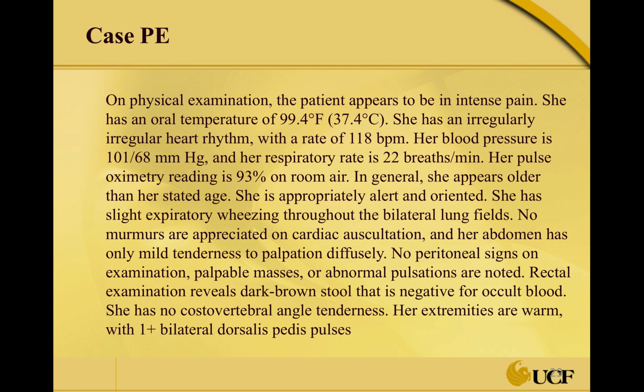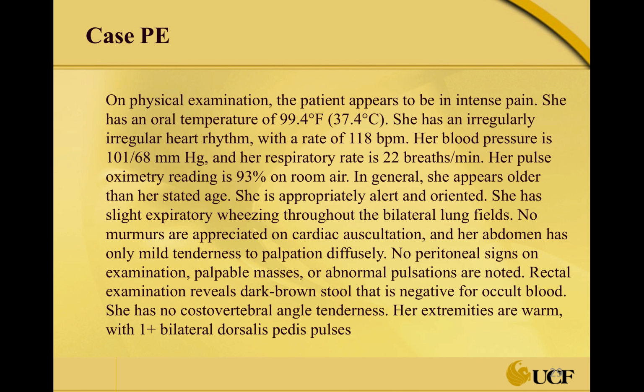So, physical examination of this patient. The patient appears to be in intense pain with an oral temperature of 99.4 Fahrenheit, an irregular heart rhythm with a heart rate of 118. Her blood pressure is 101/68, and her respiratory rate is 22 breaths per minute. Her pulse oximetry is reading 93% on room air.